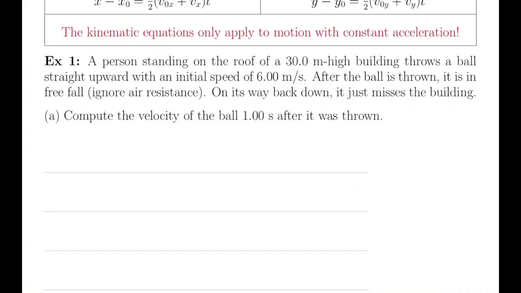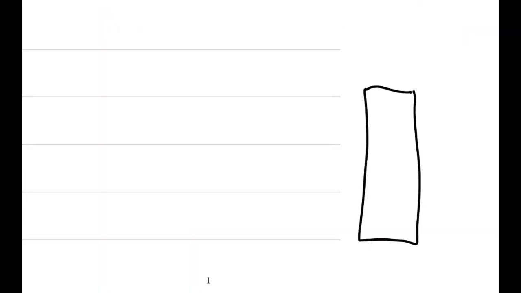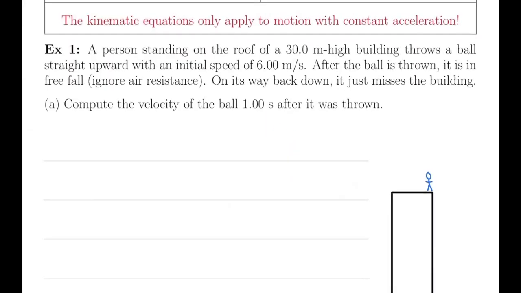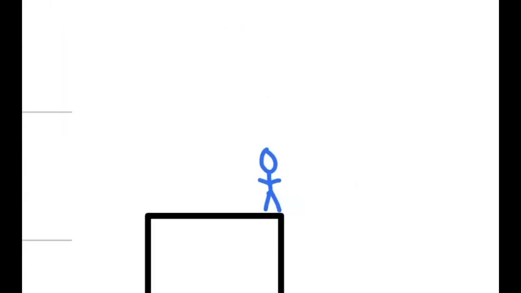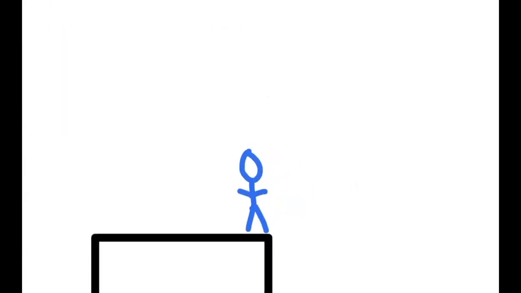First thing I like to do is just draw a picture of what was happening. I was about to suggest that very same thing. Wonderful. So I'm going to draw the building. We have the person on the roof of the building. Did they say how tall the person was, or were we just assuming it's negligible height? Yeah, we're ignoring that. Interesting, but the height is actually, I think, an interesting component to this. I think it does kind of affect it.